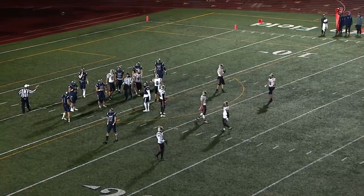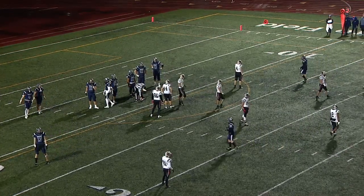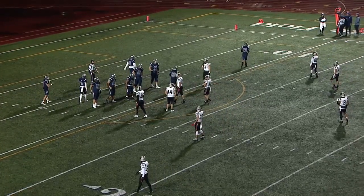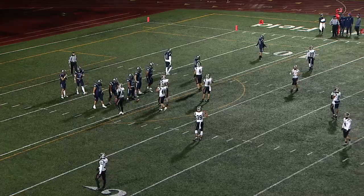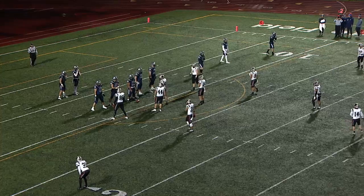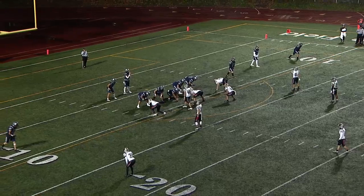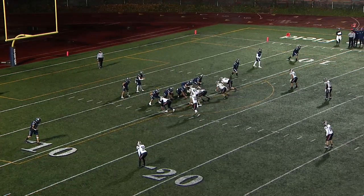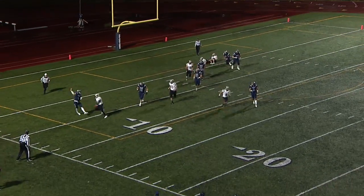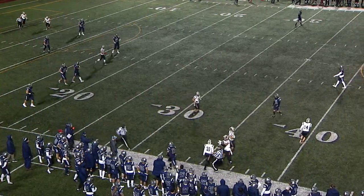That pass incomplete, bring up 2nd down and 10. We've got 18 seconds left here. Let's air it out. What do you say? I agree. A 91-yarder here at the buzzer, that'd be okay. What do you have to lose, right? Sure. That's what Phillips is thinking here, trying to buy time, scrambling, throws. Good and catch, and the pass is brought in along the sideline.